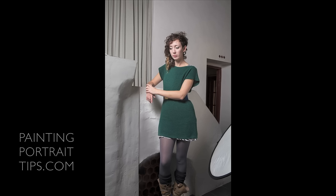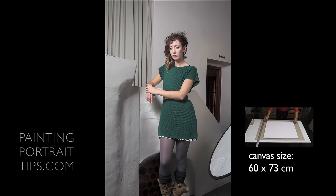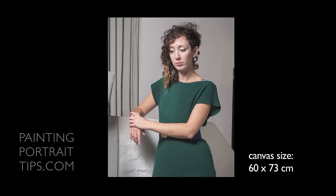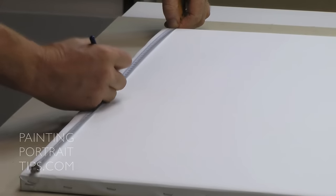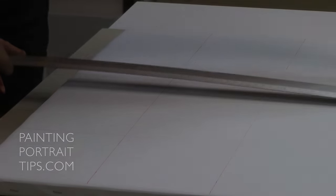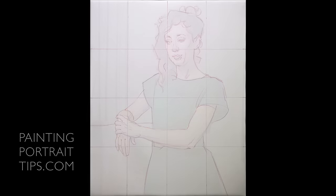Another way is this. Here you see my digital photograph of the model. The size of my canvas is 60 centimeters wide and 73 high in this case. In Photoshop, I crop the image to the same ratio. On a separate layer, I divide both sides in four equal parts. I make the same distribution on the canvas, in red crayon, never just black pencil. Projecting this image, I make sure the guidelines in the picture correspond exactly with the red lines on the canvas. Now I can copy the photograph on the canvas.